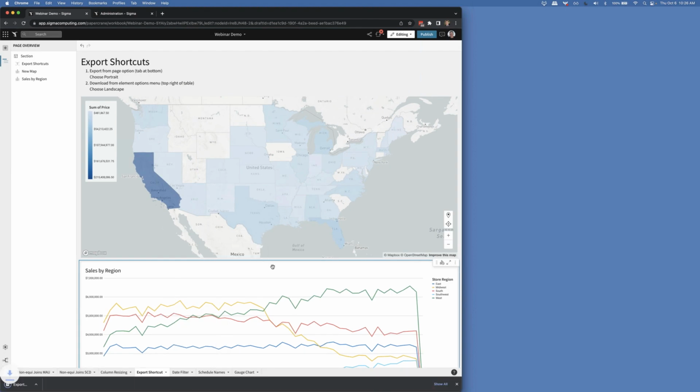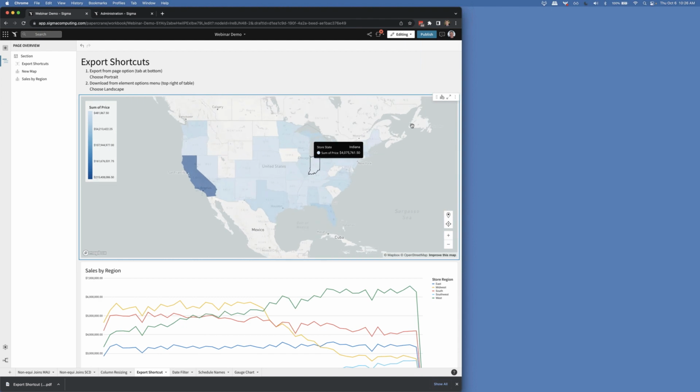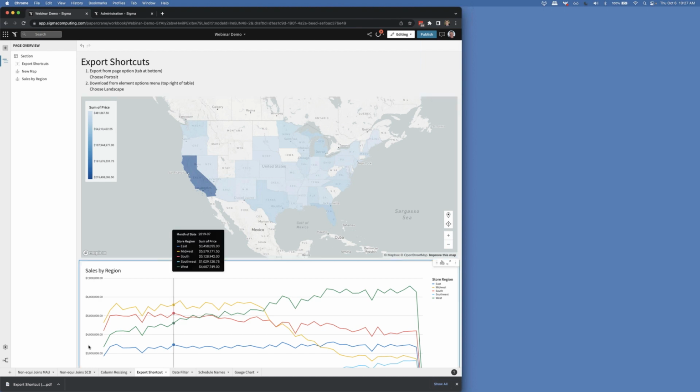And if you've used our export before, you'll see there was a short delay there. That's by design, because what's happening when you do an export is Sigma is queuing it up in the back end as a job, and the job gets picked up eventually. We also have to run that query again. And another place where we have this PDF export is in the download menu. So if I want to download this visualization as landscape, I can click on that there. So that's getting queued up in the back end.